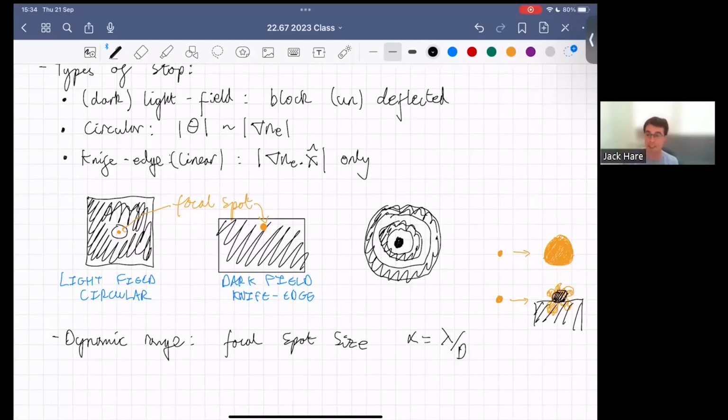At the focal plane, there's no information about where the rays came from inside the plasma. So their spatial information has been lost. The only thing we know about them is their angular position. So rays which are deflected by an angle θ1 from the top of the plasma and rays which are deflected by the same angle from the bottom of the plasma end up at the same place in the focal plane, even though they came from different parts of the plasma. This is the magic of geometric optics.